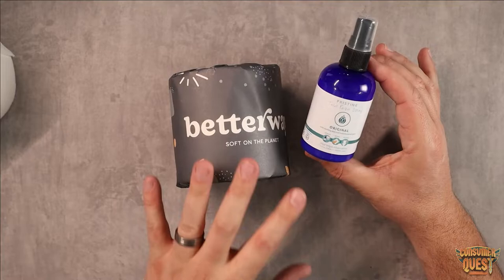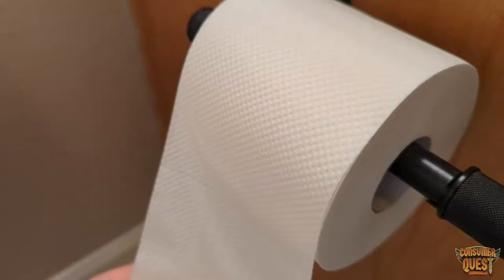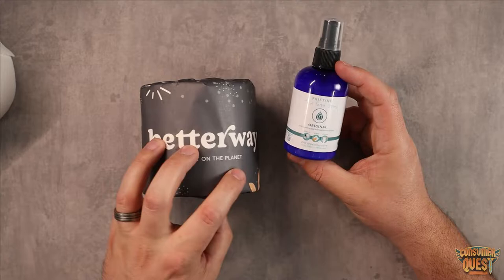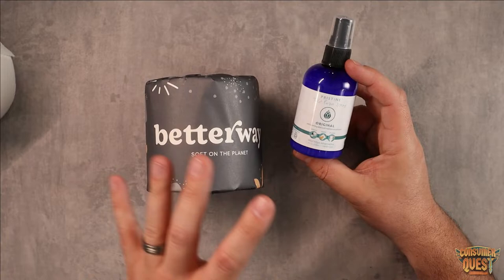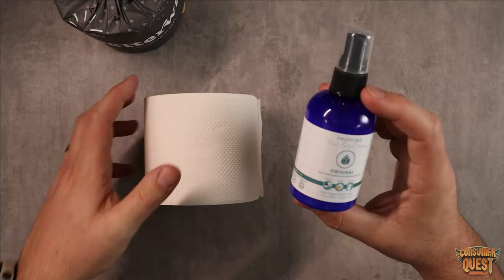This is like one of the best combinations I've ever had. We have a fantastic higher quality toilet paper product than your standard toilet paper. BetterWay Bamboo Toilet Paper is more ethical, more green as far as a company standpoint, but it's more absorbent. It has better ply strength, especially when you're dealing with anything that has moisture in it, which typically when you're going to the bathroom, you're definitely dealing with that sort of thing. It's just a really, really great toilet paper across the board.